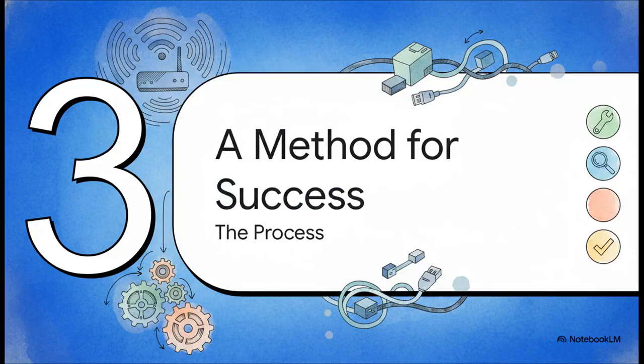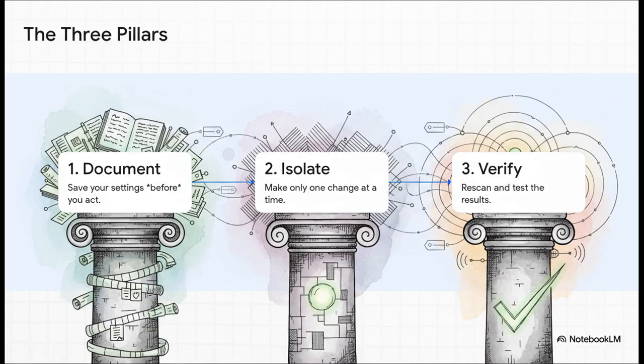Okay, enough with the theory. Let's make this super practical. We can boil this entire golden rule down into a really simple 3-step process you can follow every single time you need to adjust your network. Here they are, the 3 pillars: document, isolate, and verify. Seriously, commit these to memory. They are the foundation that turns that chaotic guesswork into confident, predictable optimization. Let's dig into each one.